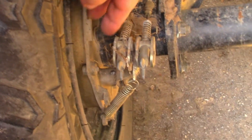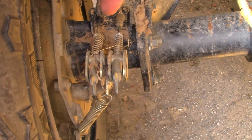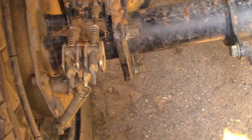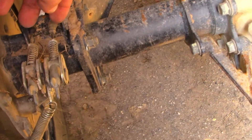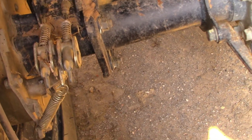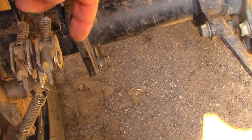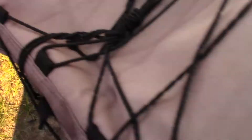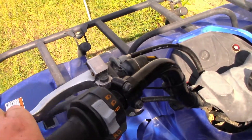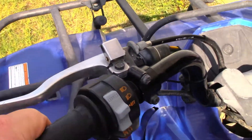Looking at our brake hardware over here — you can see everything's intact. This is a manual cable brake on the rear; it's not hydraulic, but the front is hydraulic. We'll check this to make sure it all moves and functions. You want to make sure you're not missing anything — there's usually an adjuster wing nut, a spring, a joint that the cable goes through, and the cable itself. We've got a good park brake that holds, so that's good.